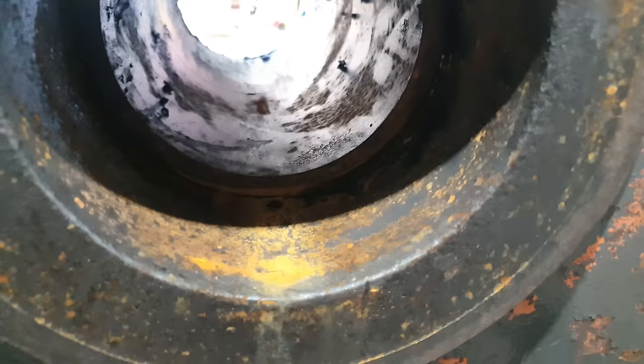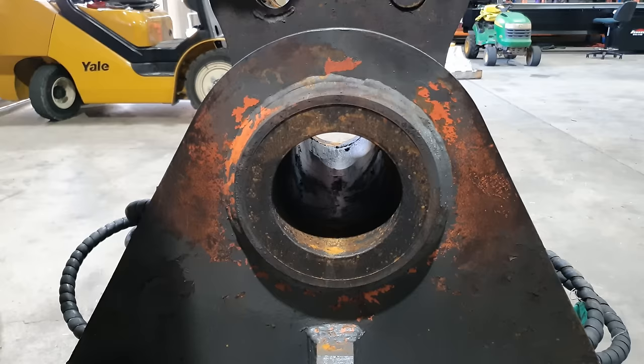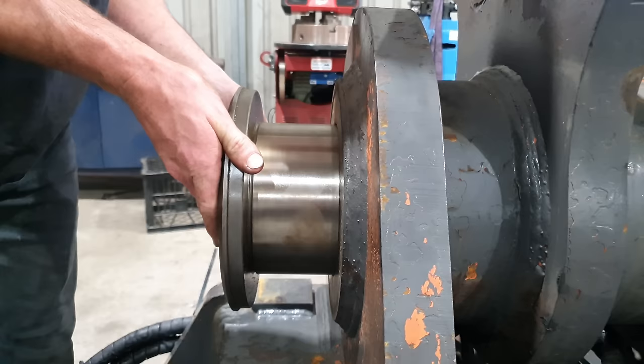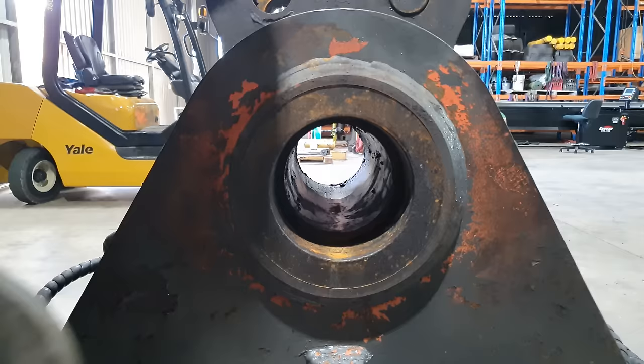The main pivot position is not actually totally destroyed like we usually have to repair. It is simply just worn out. And the reason it's worn out is maybe the bush wasn't tight enough in the main pivot position to start with. So it's no wonder it's worn out because there is all the machine's horsepower going through this part of the hitch.